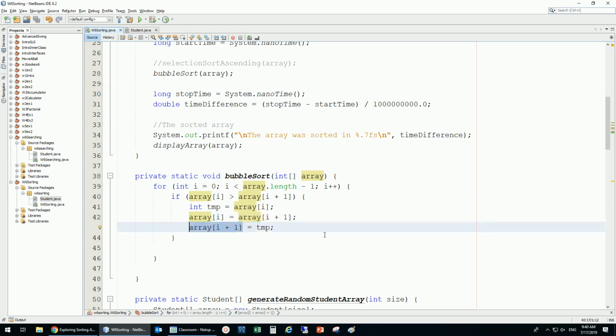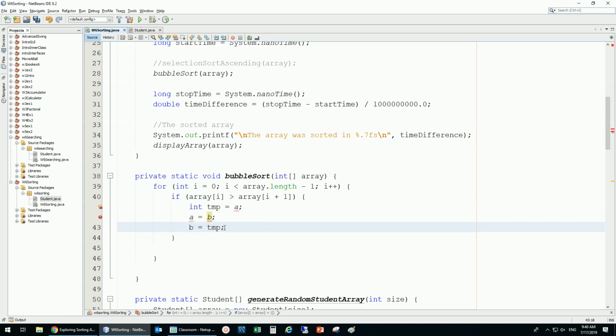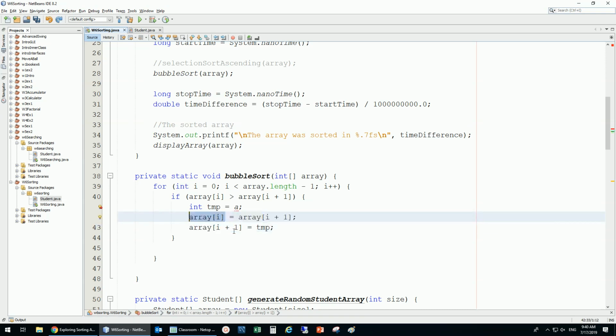So that's how this thing works. If I'm swapping between A and B, this is A, and this is A, and this is B. Imagine that these are two variables. Whatever is in A is going to be in the temp, so B is going to be saved into A, and then the temp is going to be inside B. I don't know, maybe I made it even more complicated. But the idea is, there's always this pattern.